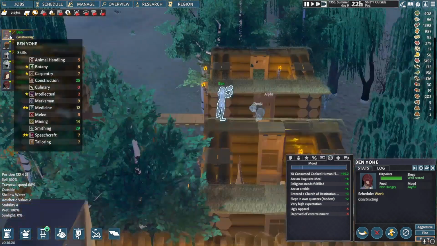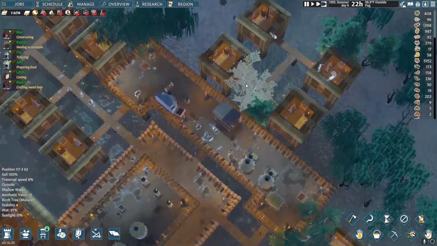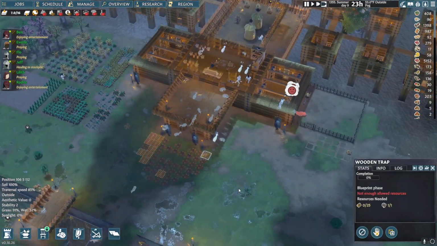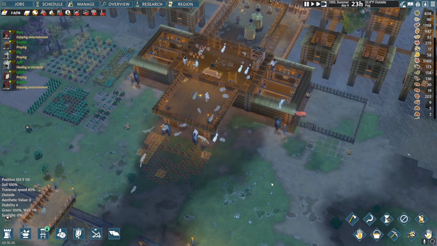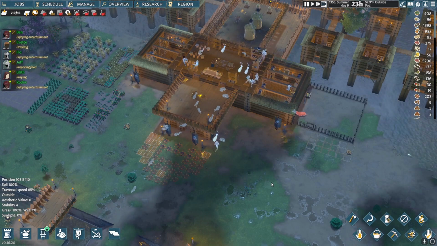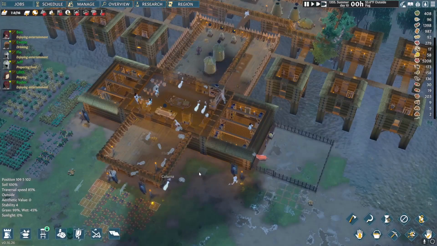Benny boy, what are you doing? I guess because it's not a priority. I mean, each one takes 25 wood. Dang. That's a lot of wood. That's what she said. Another wonderful autosave.